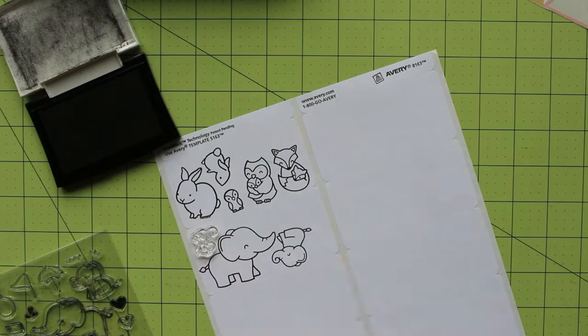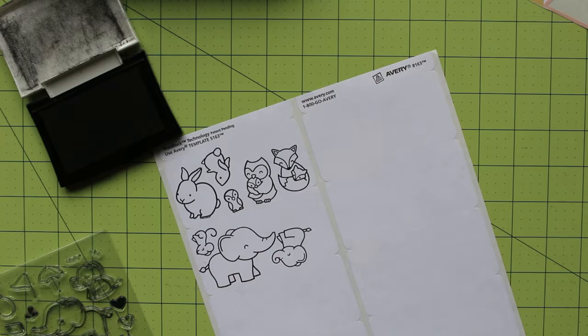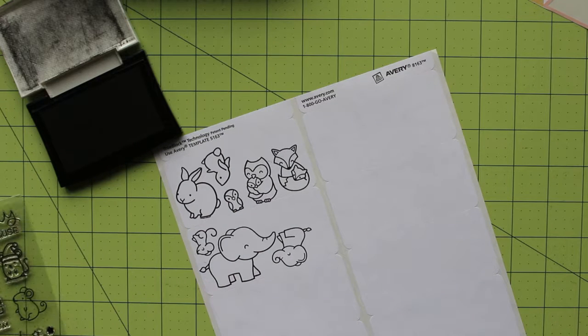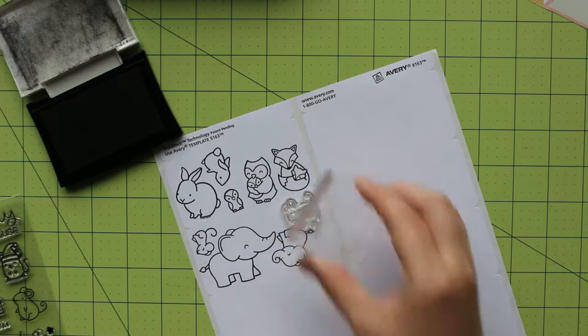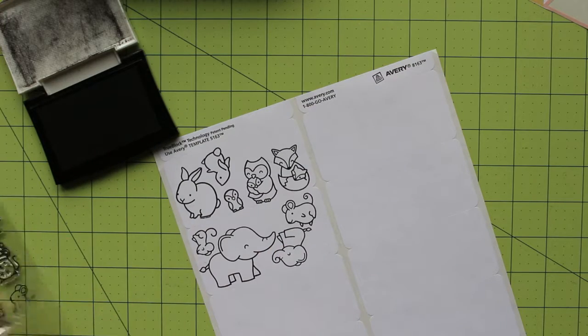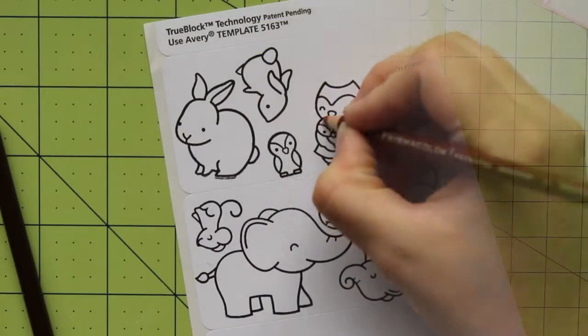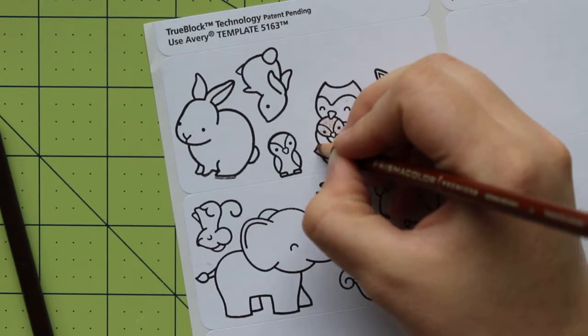It's so cute, and I have the perfect stamp set to give it a mom. The last set I'm going to be using to come up with a mother-child pair is Merry Christmas, from a collaboration between Lawn Fawn and Simon Says Stamp. There's a mouse from that set that does not have any Christmas-themed accessories and I think it matches the baby mouse very well. Because there was still some empty space, I went back to Mom Plus Me and added in the young fox as well.